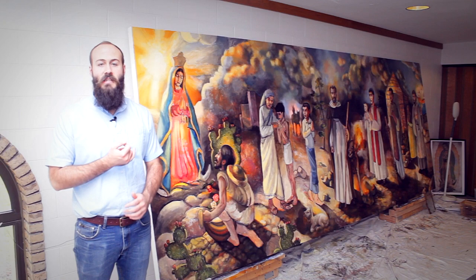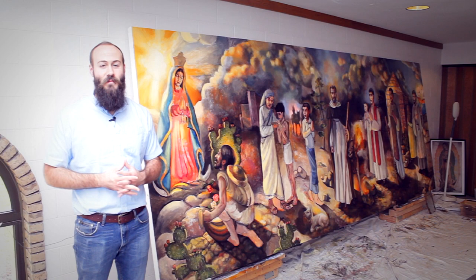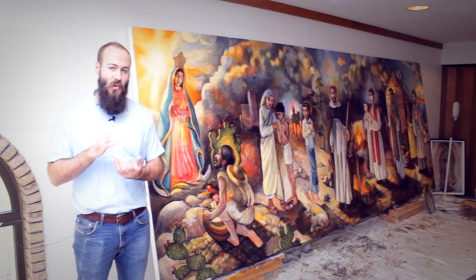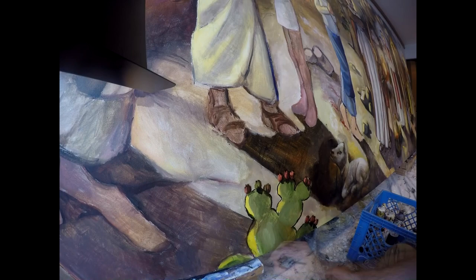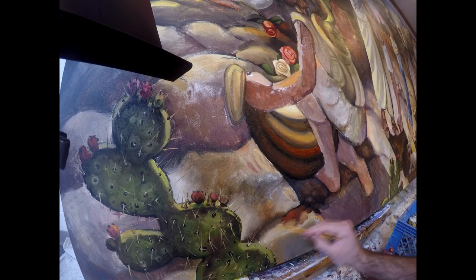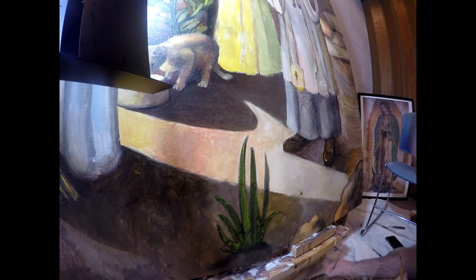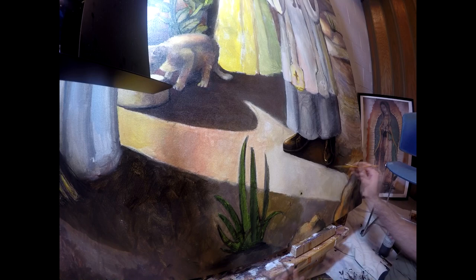Just an example: my mom sent me a text of some clouds that had my name in them. If anyone else saw those, they would have to be really looking into the photo for my name in those clouds because they were difficult to see. But once she pointed those out, it was familiar. Anyway, I took that as a sign to begin working on the clouds, and it was a very productive day. So just little things like that — following in prayer, trying to talk to God and praying to see what I should be working on next, as this is a very holy process.